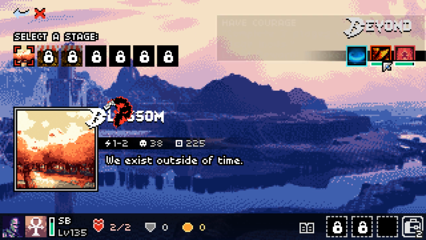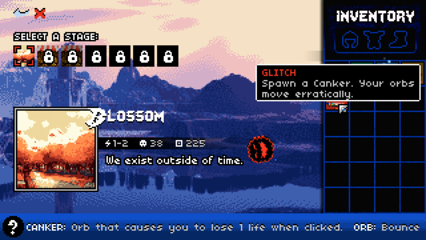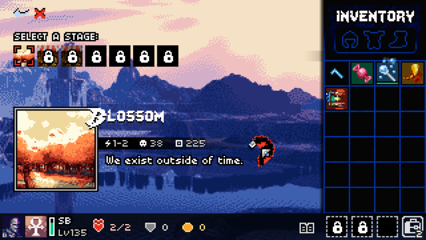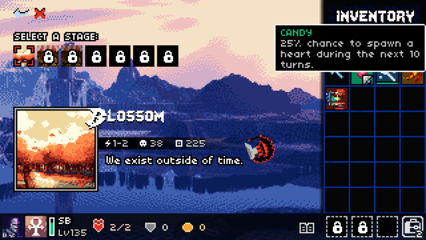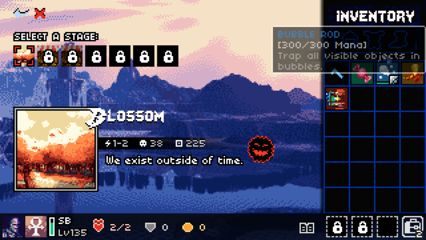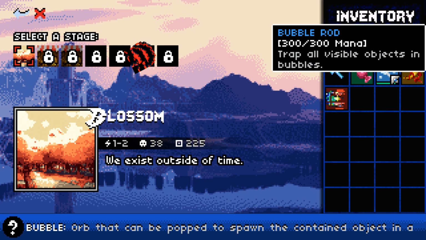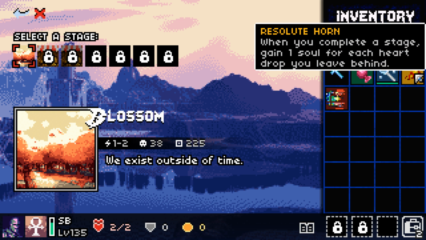So, that's the omen that we got right there. Spawn a canker, and all of your orbs move erratically. When we click on the canker, we're going to take 1 damage. The water boys are more common. Oh, good. The consumable we got was get extra life. The bubble rod is a terrible magic item. We got very unlucky here, I feel like.